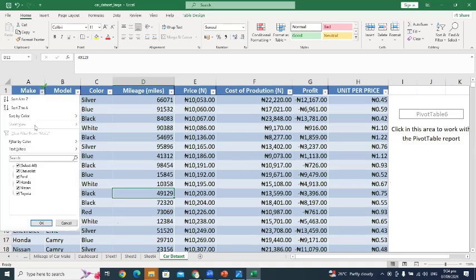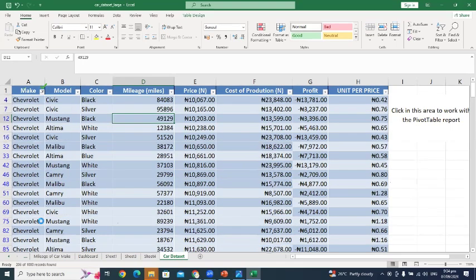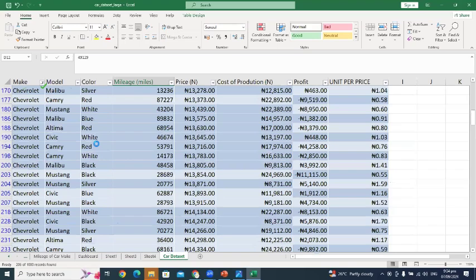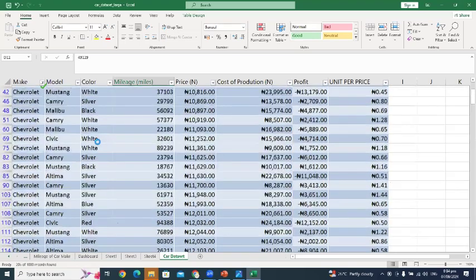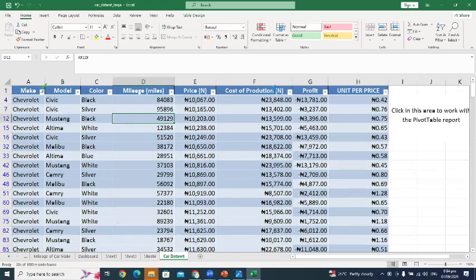So right now, I just want my pivot table to summarize the price of all Chevrolet cars. If I go to my original data set and filter Chevrolet, the only thing I'm getting is Chevrolet. If I want to get the price, normally, if I hadn't touched the pivot table, you start adding.